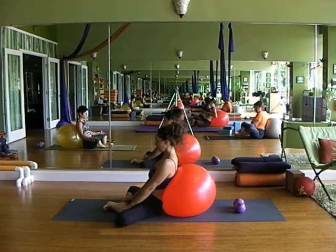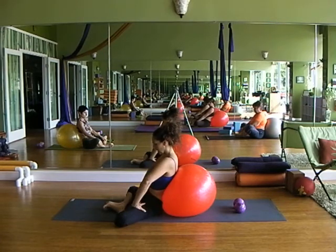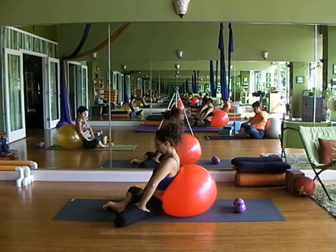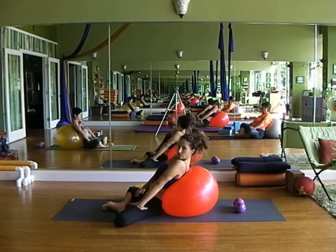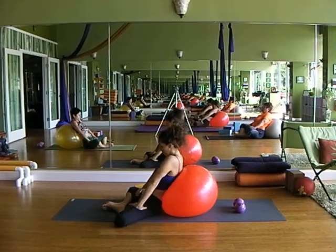And then hands to the calves or the knees, whatever you can reach, or the thighs. Let's do fingers facing in. And you're going to press forward on the hips, press forward on the legs. Suck your low belly up and back. Try to straighten arms, lifting shoulders a little, and make space in your core. Good. Feel that room in low belly. Good. Now middle abs pull back into the space you just made.